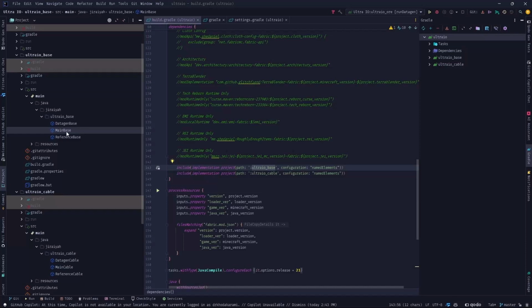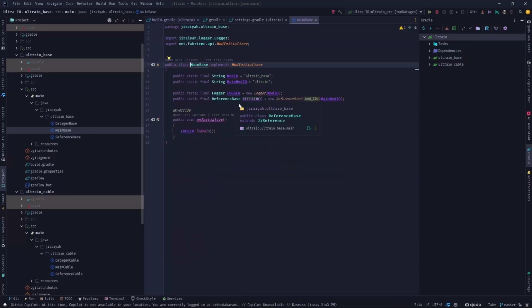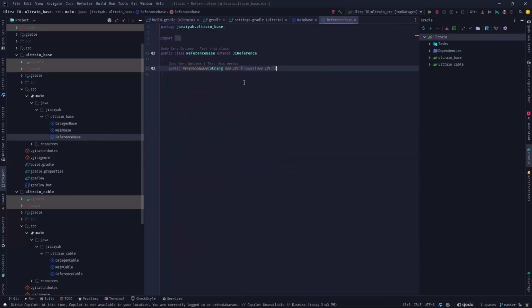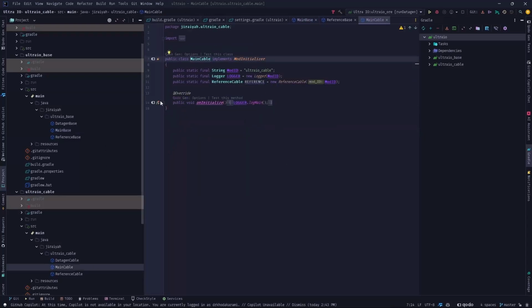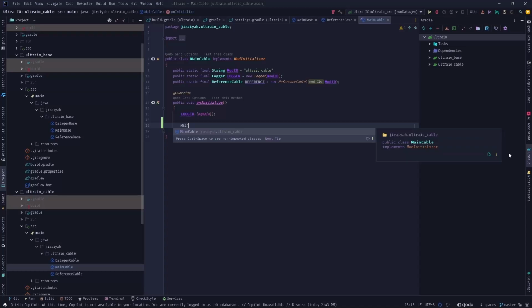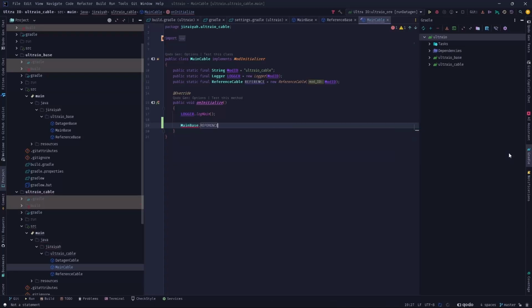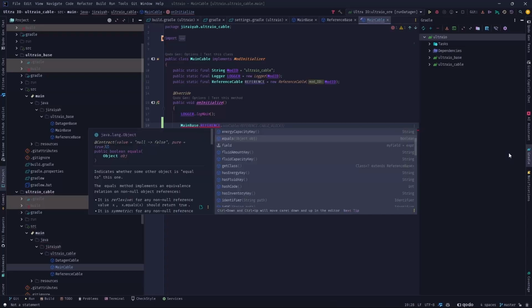Because in future, I will be depending on the main base, for example, from the cable, because the main base is carrying the reference of itself. And in this reference, I may have some tags that I want to use in other structures and other sub-projects. So I need to have a way to address this reference base, and the reference base is addressed from main base. Now, if I would want to call it from cable, for example, the way that I have is this: main base dot reference, and I would have access to anything that I have on reference.